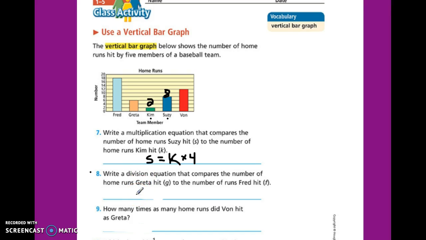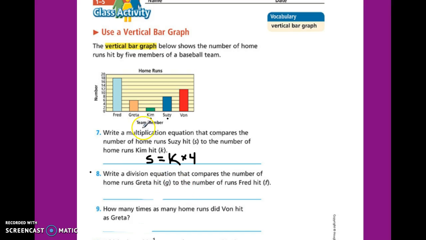All right, I'm going to have you try this one on your own. It says write a division equation that compares the number of home runs Greta hit G to the number of runs Fred hit F. Okay, so I'm going to compare the two. So I'll help you figure out what the numbers are so you can see them, because I know it'll be hard to see the chart.